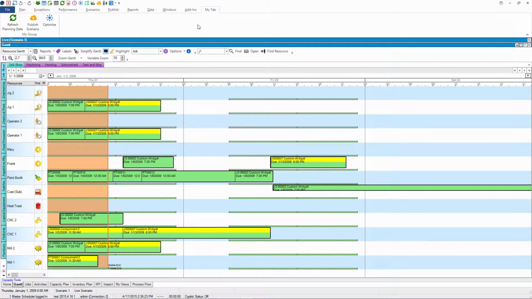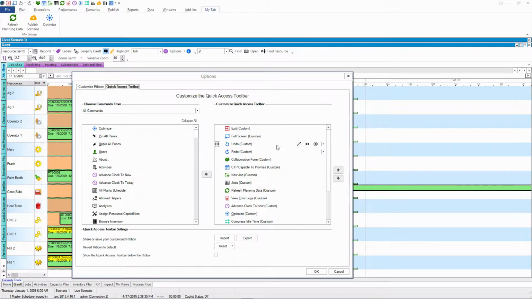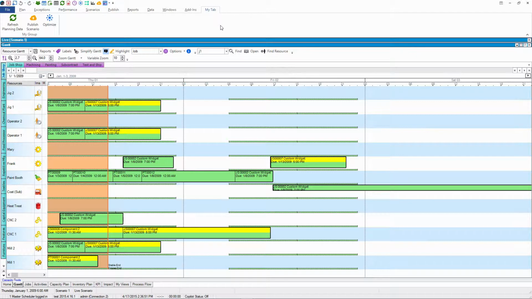Let's look at some other toolbars though. We've got the quick access toolbar at the top. This is also customizable. I can right-click on the ribbon, select Customize Quick Access Toolbar, and I get a similar dialog. So let's see, say I don't want my resources icon to be up there. So I can just simply click the X. And this icon here up at the top should disappear when I hit OK. And it does.